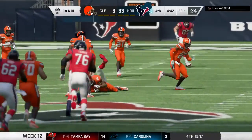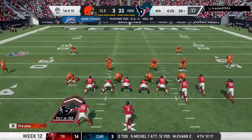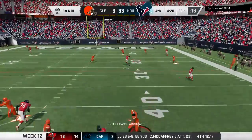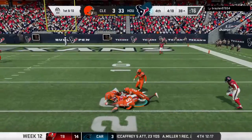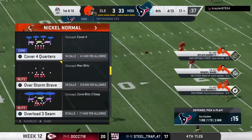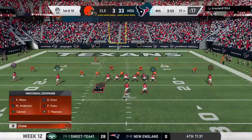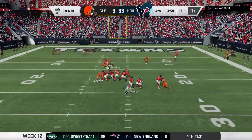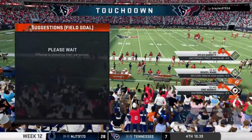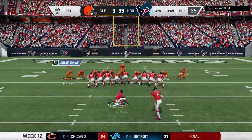A big one there for the Texans, 18 yards. Watson now perfect since the second half started, 7 of 7. It's 1st and 10. Here's Watson. It's Knox, the tight end, making the catch. And they'll wind up getting this one all the way down inside the 20. The end result, 21 yards. Back-to-back good plays have them on the move on 1st down. Watson now to throw. And he'll take this one in for a Texans touchdown. From 17 yards out. And the Texans turn that interception into a touchdown.